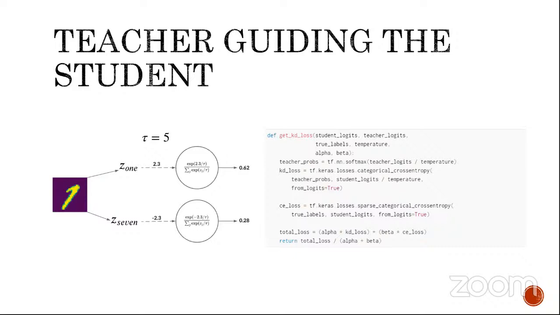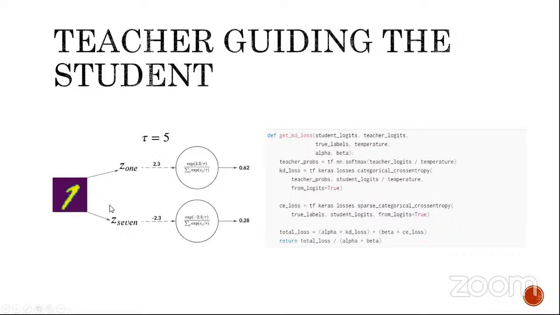Okay, sure. Now if we go forward, this is a basic loss function in this kind of knowledge distillation model architecture. Here we are passing the student logits, which are the softmax logits that the student model predicts after seeing this image. Then this is the teacher logits. The teacher model is already trained on this MNIST dataset, and that trained model, when seeing the same image, will give a prediction, the softmax output. And then we also have the true labels, which for this one will be 0, 1, and then the rest of the series as 0.